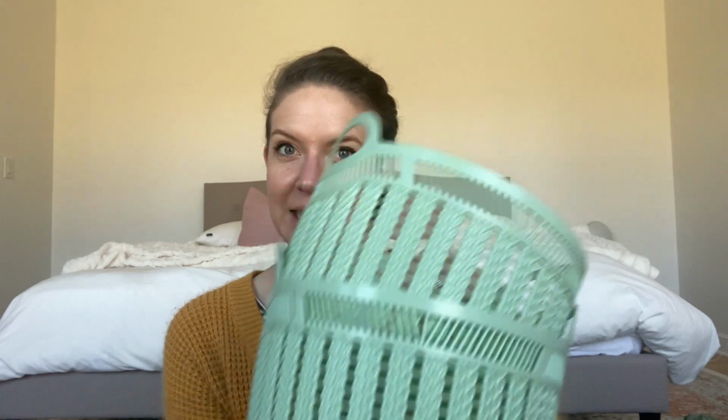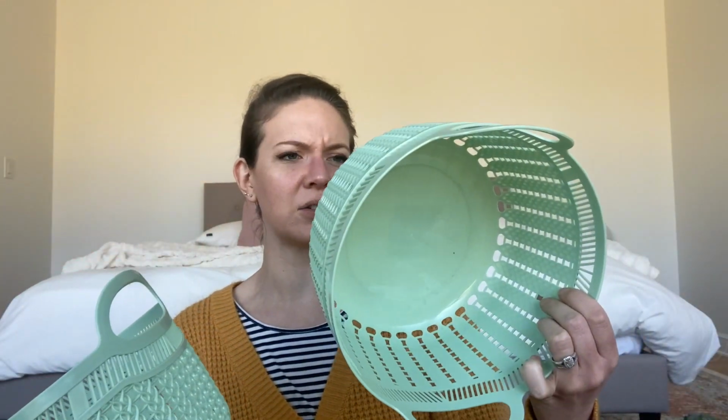Their spring organizing colors are actually rather pretty. So I really liked this kind of neutral, it's not really a teal. It looks more teal on camera than it is. It's more like a tealy light green color, but I liked these baskets. They're a pretty good size too. It doesn't really say the size on here, but I got two of these to either put underneath my bathroom sink and put rags and cleaner and things like that in there, just to see, maybe they'll fit a little bit better in there. I don't know, we'll just have to see.